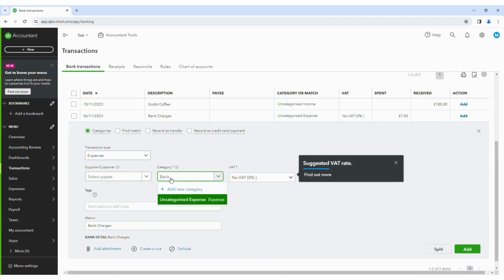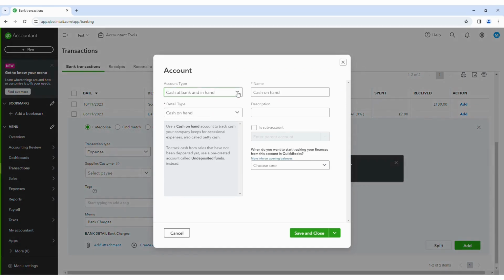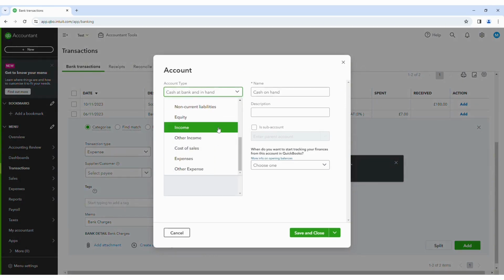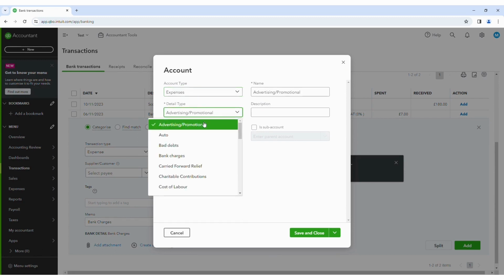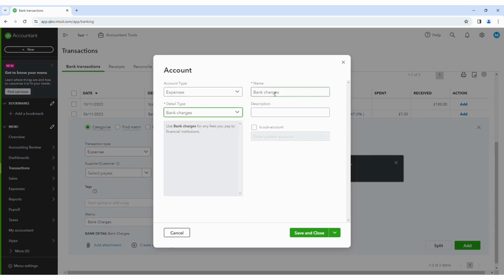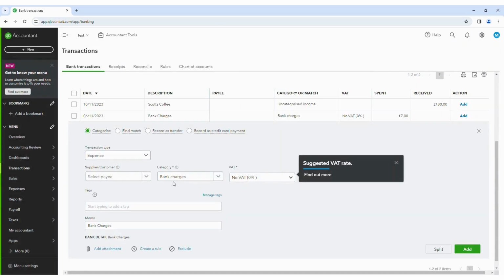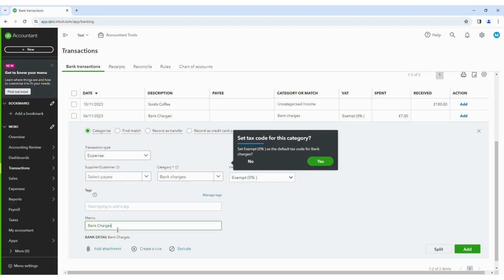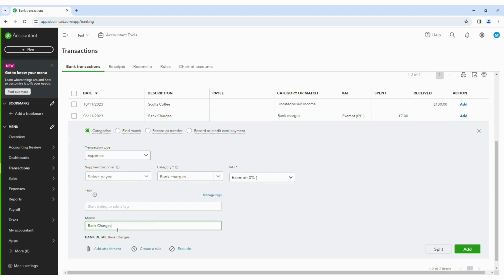I haven't got a category set up, so I just need to click account type, and it's expenses and bank charges, and then it fills bank charges in for you. Save and close, and it will automatically fill in the category for you. The VAT is exempt on the bank charges, and you just want to make sure that your memo's filled in. Obviously with bank charges, it's pretty straightforward as to what it is, so we're just going to leave it as bank charges. And then all you need to do is click add.